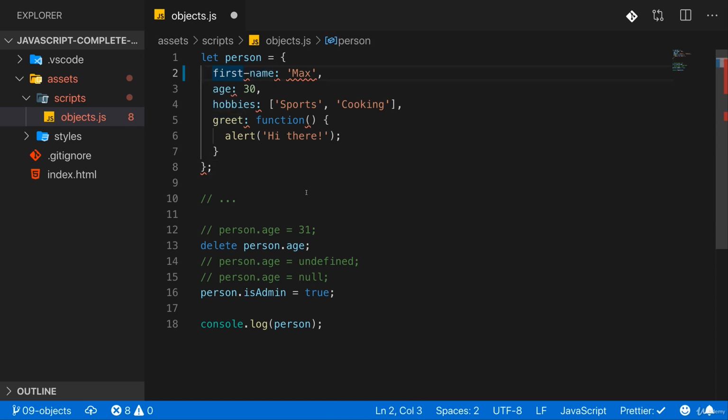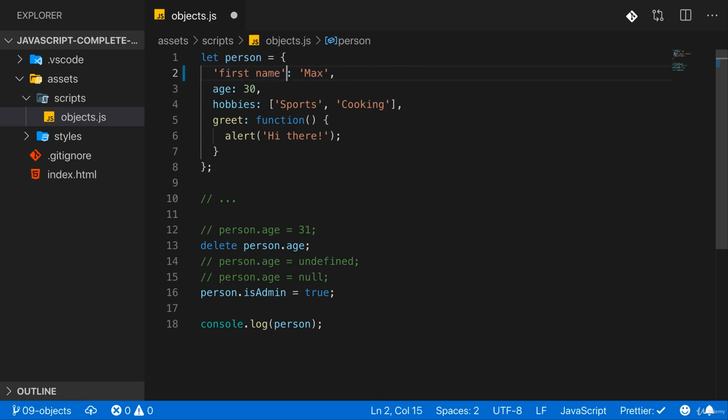Now, therefore, for names like this, we have to tell JavaScript that no, we want to use this as a key. It's not some calculation which you should perform or anything like that. It should just be a key name. And how could we tell JavaScript that this should be a key name, which in the end is just a string? Well, we just wrap it in quotes. Single or double quotes does not matter. Either way works. So you can just use any string here as a key name, with a dash, with a white space, with multiple words, whatever you want. These are all valid key names.